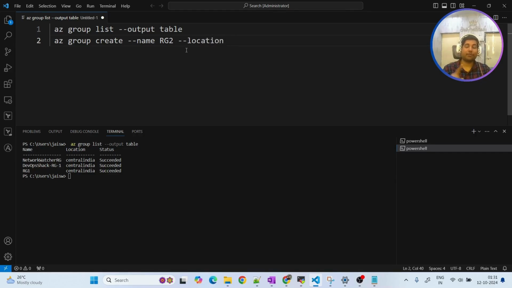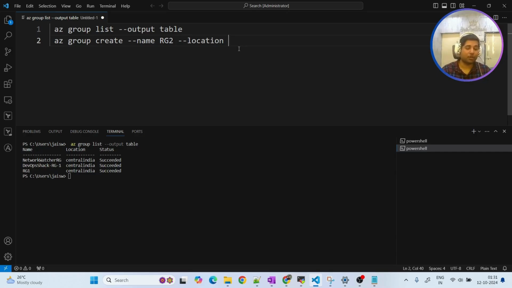And one more very interesting thing I'll tell you, team: you see we are putting a double dash here. There is a common convention that if you have a word or multiple words, then you put a double hyphen. If you have just a single letter, like R or F, in that case you just have to put a single dash.